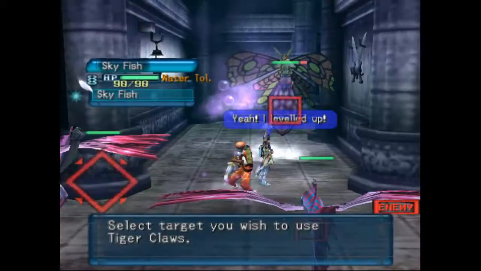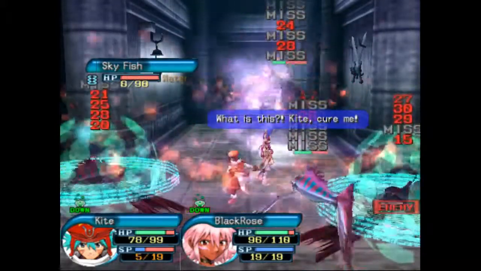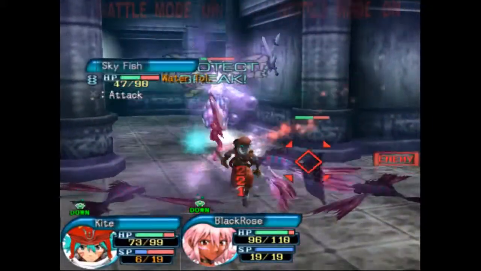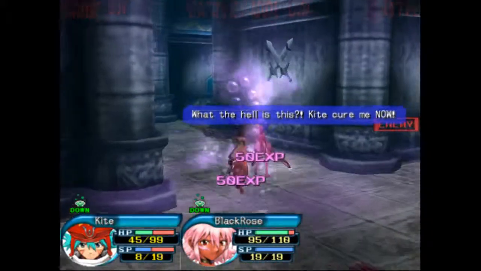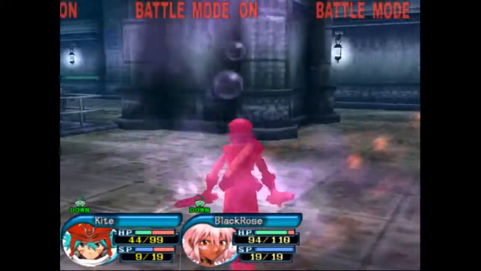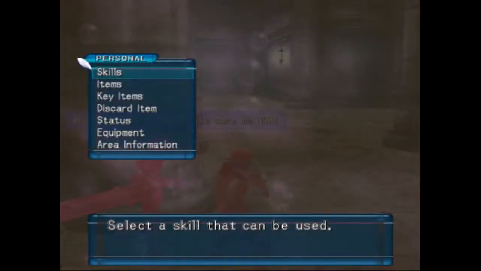And we're gonna go Tiger Claws on the sky. That was good. That was really good. I mean, we're poisoned, but boy, that did some damage. Are there still enemies around here that we need to bash while we are poisoned? I mean, I need to counter heal.